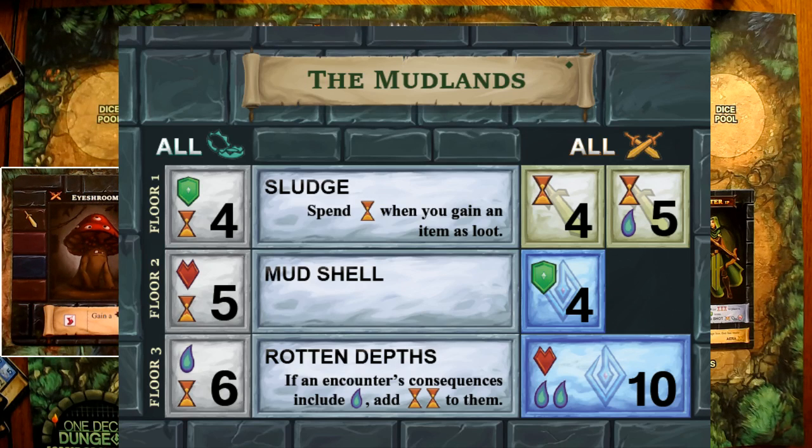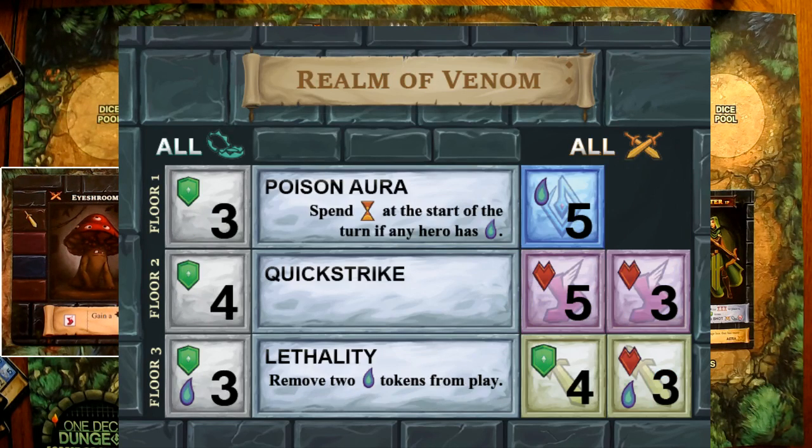Alright, with the Mudlands, the biggest change we made down there was to the bottom box, which used to be yellow and now it is blue. We felt that there was a little bit too much yellow on the card, and this gives it a more interesting feel. And on the Realm of Venom, we fixed the wording on lethality so that it is consistent with how the remove from play mechanic works. And I think we tweaked one of the peril boxes.